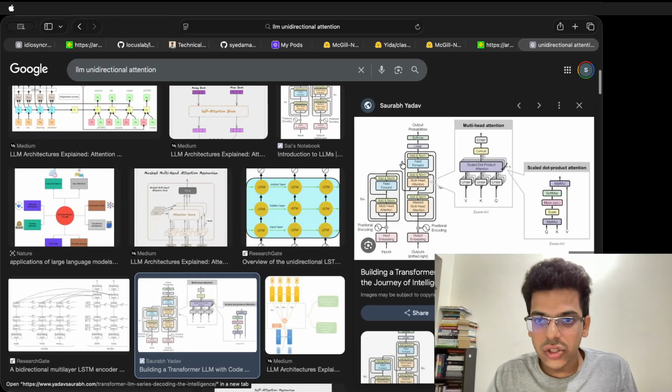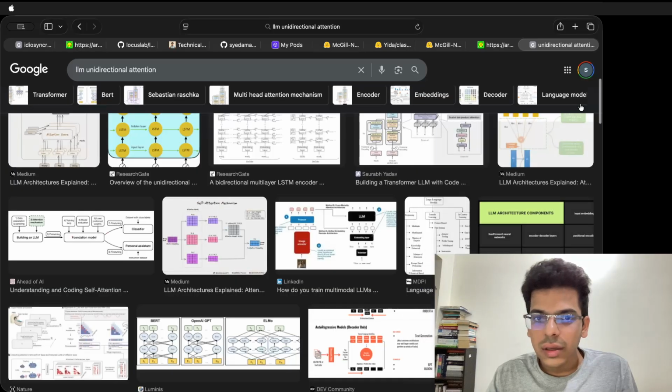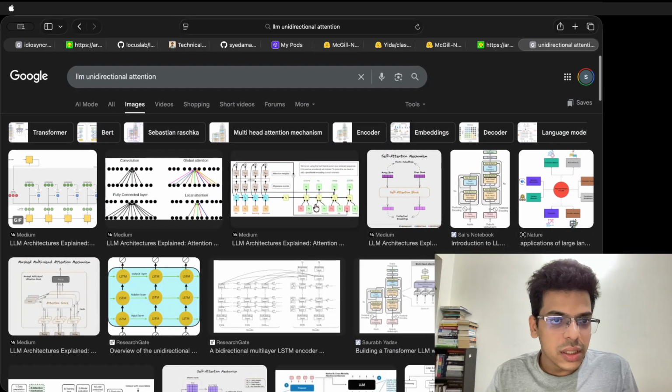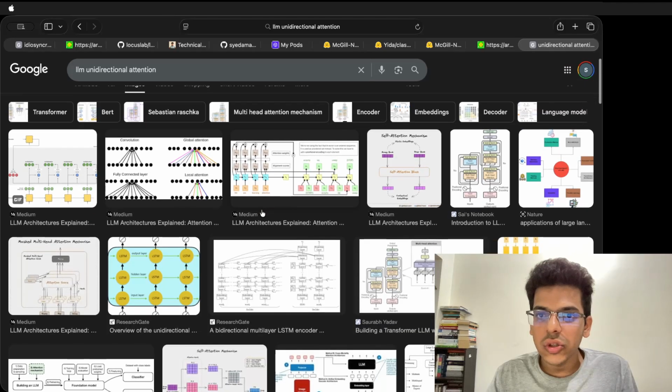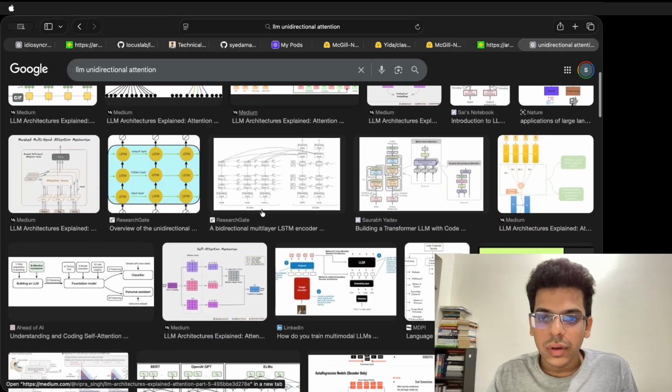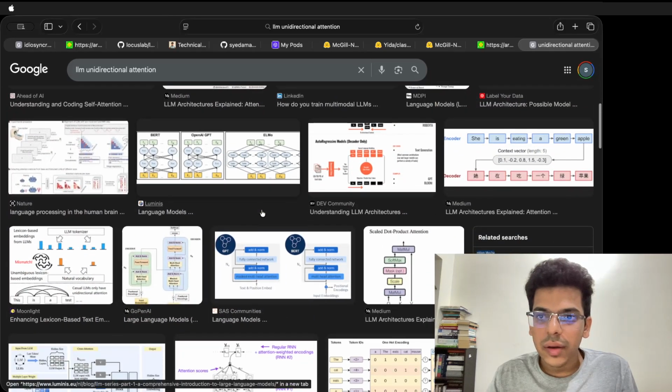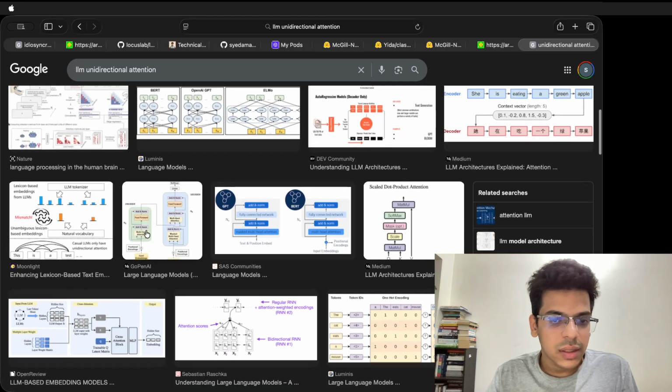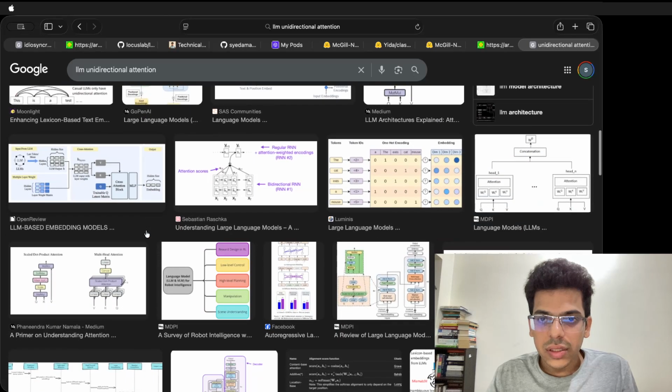This section corresponds to the decoder only model, and this section corresponds to the encoder. But I want to specifically show you that only past tokens are visible.